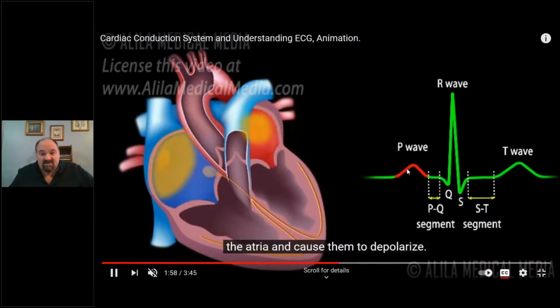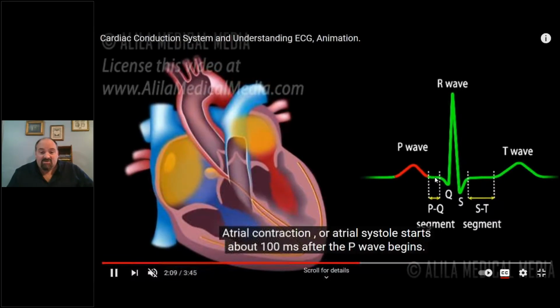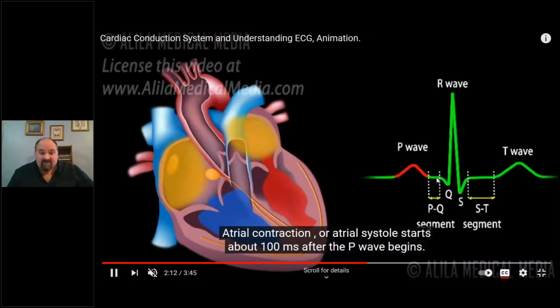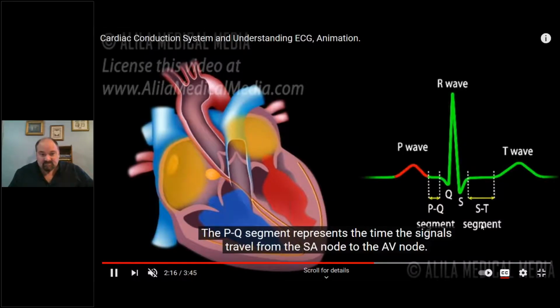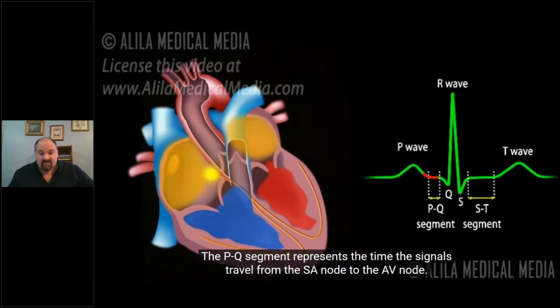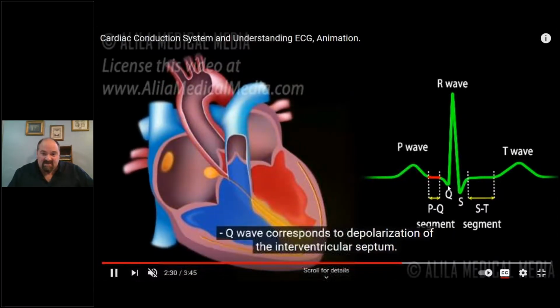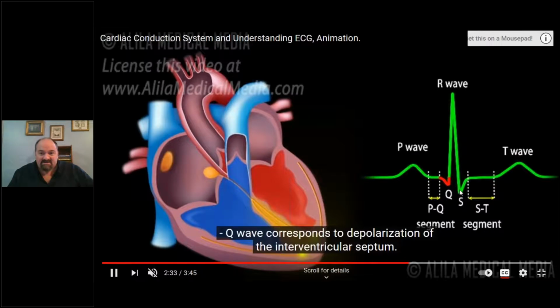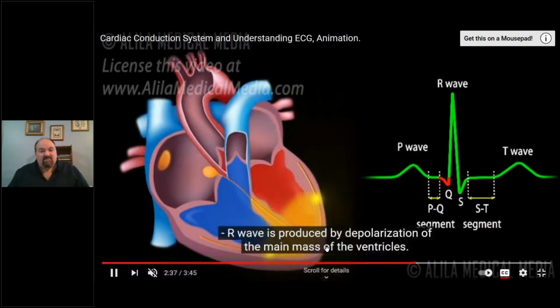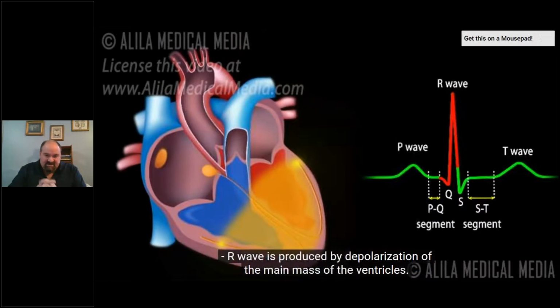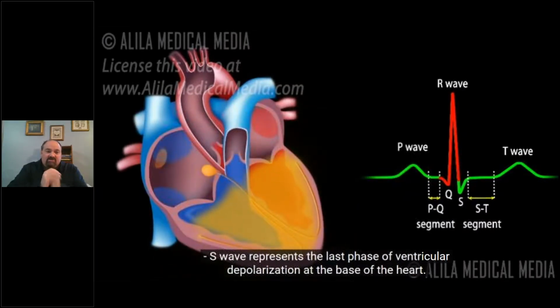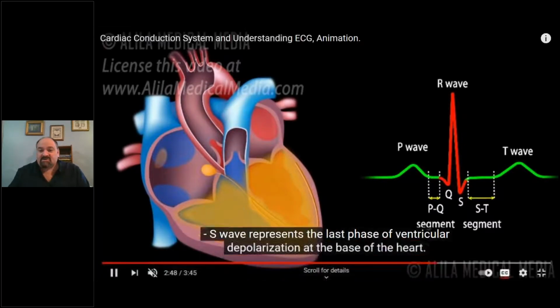You're going to see what's taking place. So you see here with this portion of the EKG, we have electrical activity in the atria. We will then have contraction taking place right through here. So from here to here, this is what's taking place between the P wave and the PQ segment. And this QRS right here represents the depolarization and then the contraction of the ventricles, moving the blood to the lungs or to systemic circulation.